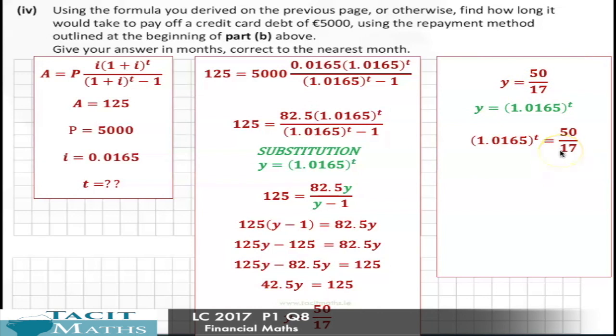So now another step. This is one of those things that a lot of students shiver when they hear: how do I solve an indice equation? Well, I use logs. So just the way I say it is this is our base number here. So log in base of that, of this, equals t. Now if that doesn't make any sense to you, you just need to go back and learn your logs.